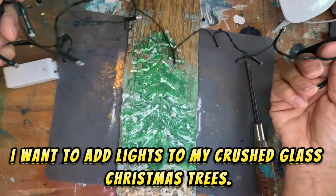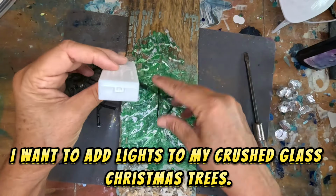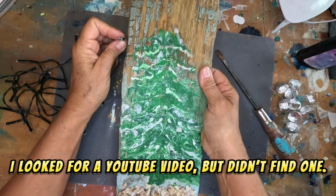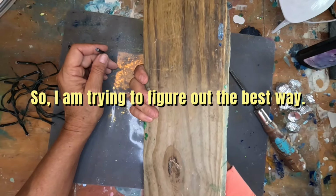This is a 20 light string. I got them on Christmas clearance at Walmart. It does take batteries. You drill the holes and then these poke through. But man, that's going to make kind of a mess on the back, isn't it? It's going to make it bulky.